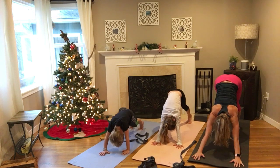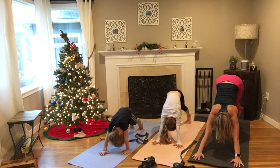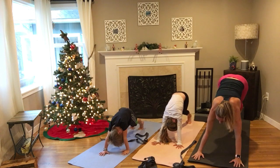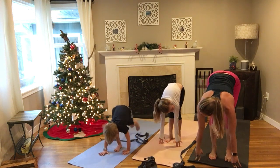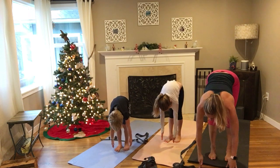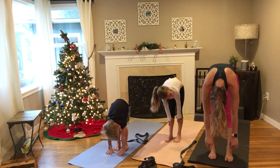Breathing here. You can wiggle your hips side to side if that makes them feel better. We're going to come up to tiptoe, slight bend in the knees, and then take your feet forward between your hands, however they get there. Nice. Inhale to a flat back, looking down at the floor in front of you. Exhale and fold, and then inhale and slowly roll up through your spine.